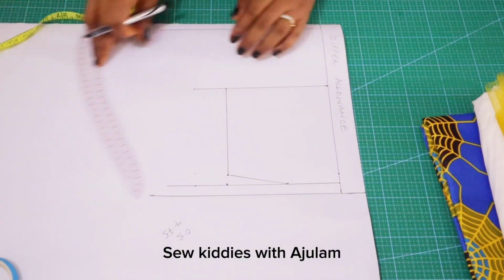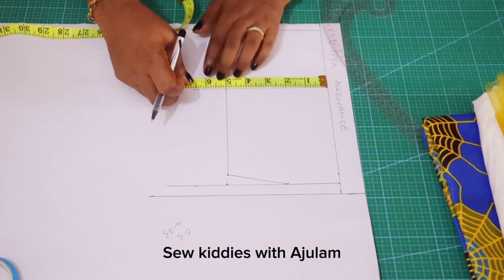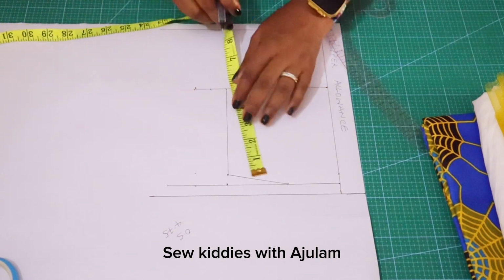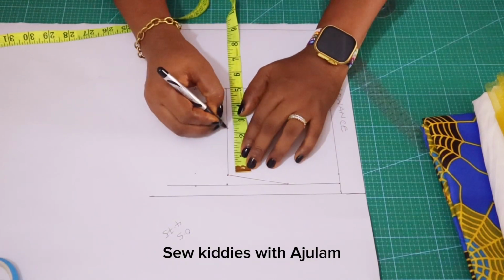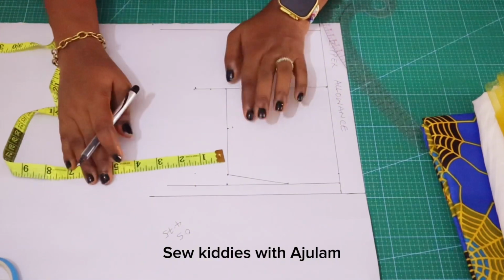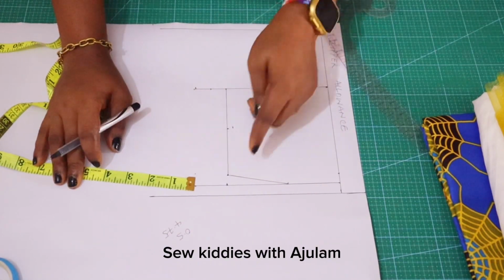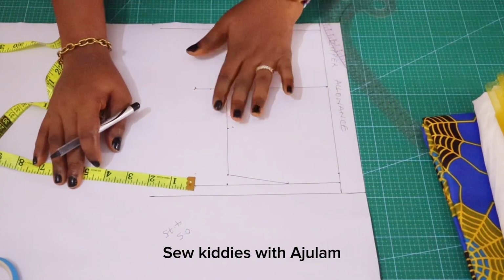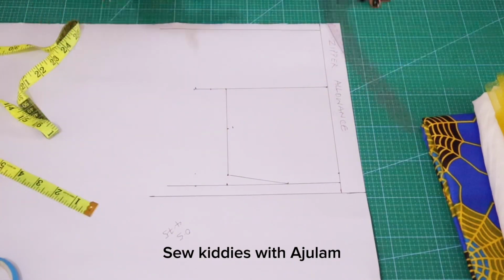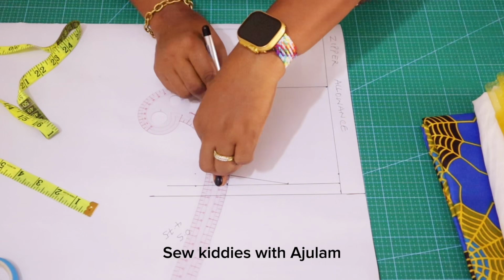Okay, so I'll just get the armhole line now. So this is the chest measurement plus my side sewing allowance, and then here I'm going to get the midpoint and go in. For this back I'll go in by 1/4 inch. You know, I will not be adding a sleeve, it's just going to be like a cold shoulder, so the sleeve will not be coming up from the shoulder area, so it's just like halfway. So you can just decide either to do this or skip this part, just connect straight to the line, or you do what I'm doing, is up to you. But I normally go in by 1/4 inch. It's going to give the back area a very nice shape.